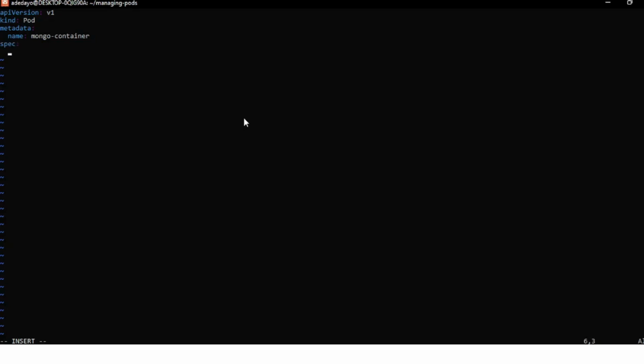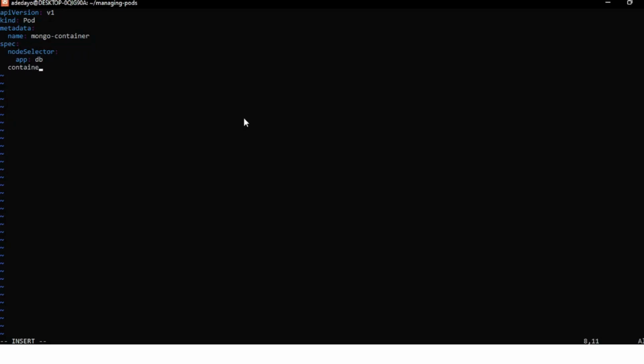So I'm going to say spec, and I'm going to say nodeSelector, and right here, I'm going to say app is DB. This is what I'm going to say. App is DB. So let me do it this way. Yeah, there has to be space. Please be very careful, because this YAML manifest file cares about how everything is arranged.